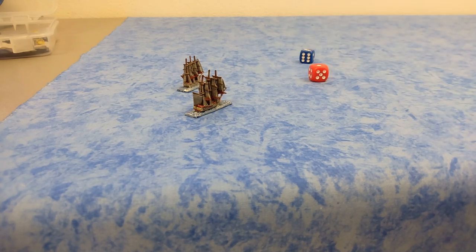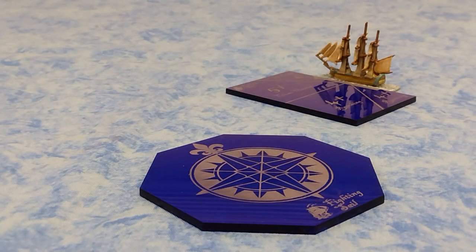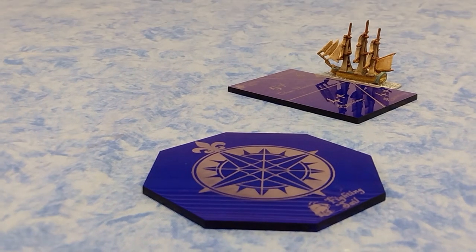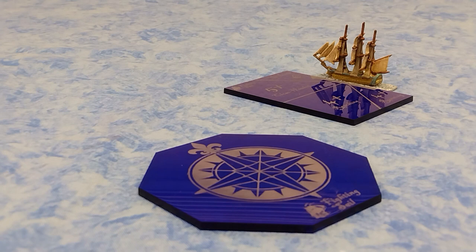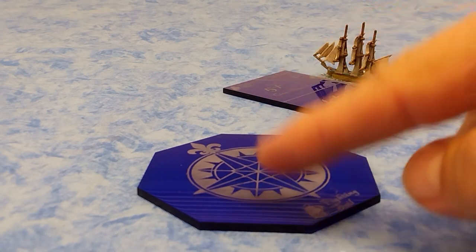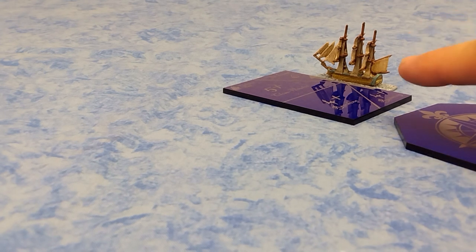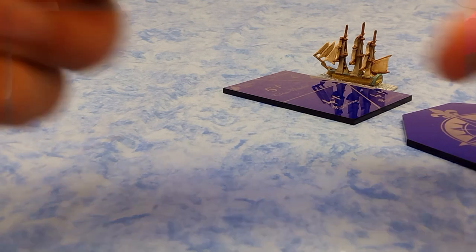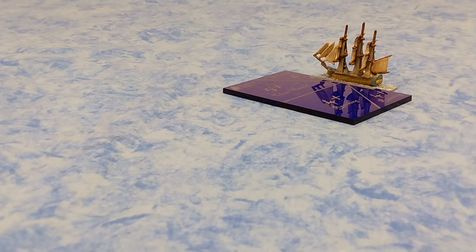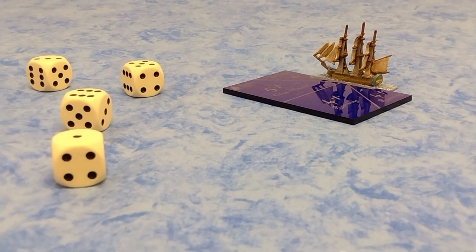Moving on to turn number 2. The French with a 3 get the initiative again, and they're going to move first. Right now, the Imperial is running. That's what this gauge is meant for. The wind rose shows the direction that the wind is blowing at her, and if we keep this aligned just right, you'll see that the wind is hitting her center mast in this quadrant right here. If we look at the mirror image, it's in this running quadrant, which means we will roll a sailing point on a 4 or better. She gets a grand total of 2 sailing points. She's only going to be able to move 4 inches.